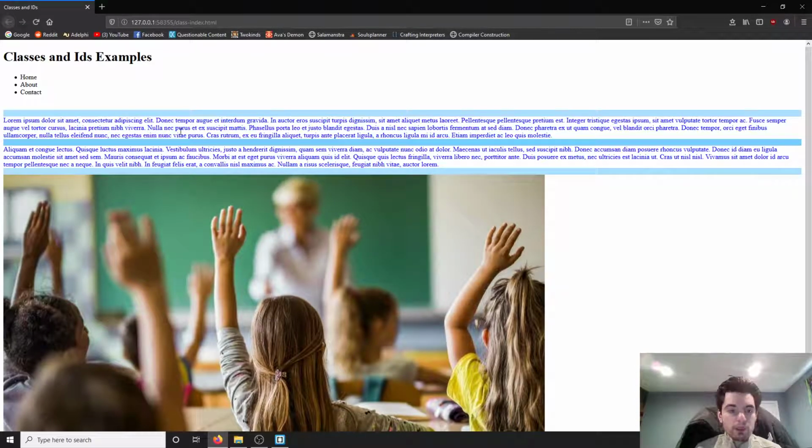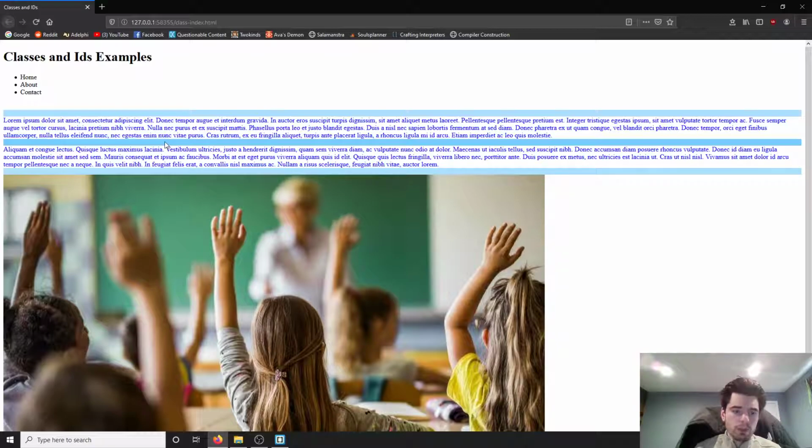And the way we can do that is through the use of classes and IDs. Classes and IDs are names that you give to your tags so that you can target that specific name in the style sheet and change that one individually.